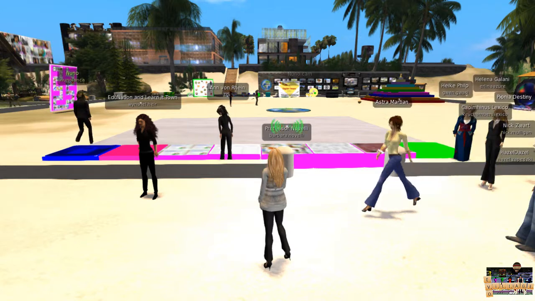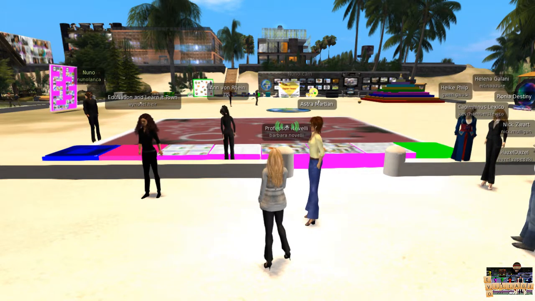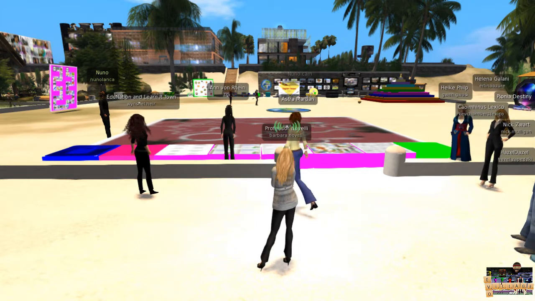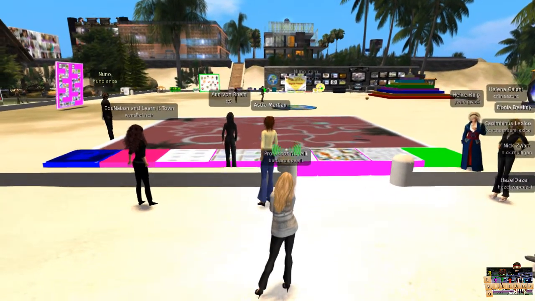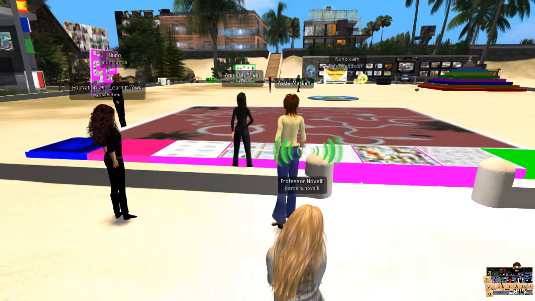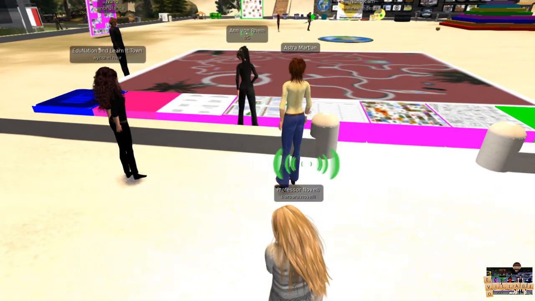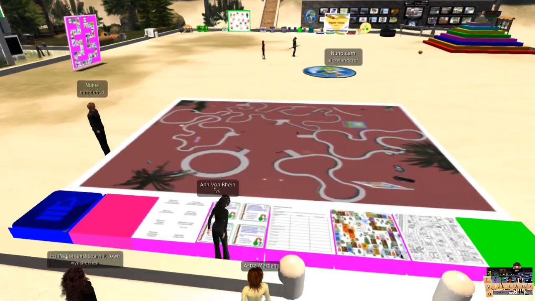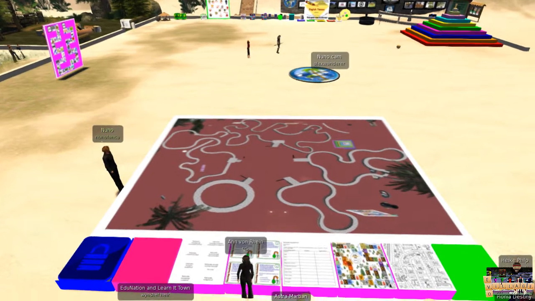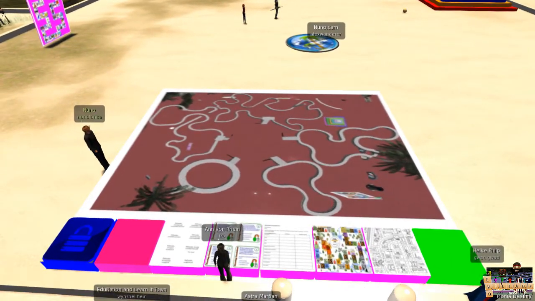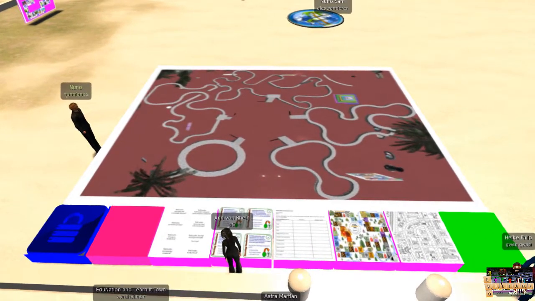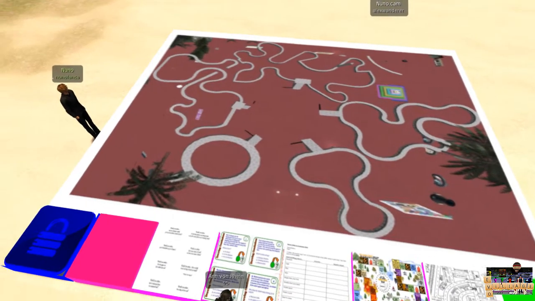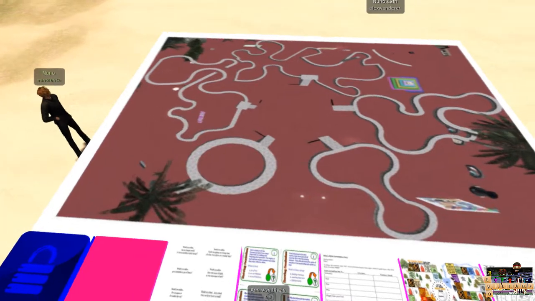Now I'm going to click on the next one. Here's an example of a type of flat board game. When you first get students in Second Life or any virtual world, they may have difficulty navigating. So you can teach them to navigate and use controls through an activity where they have to follow a maze. Or not a maze, it's a course. These are 5 courses. The first course is closest to you. It looks like just a circle, so the avatars would walk on that circle. Can somebody go and walk around the circle on the board?